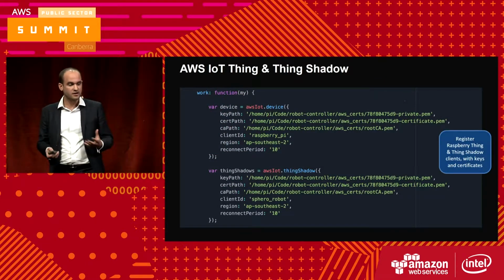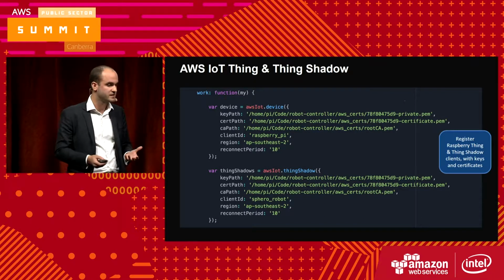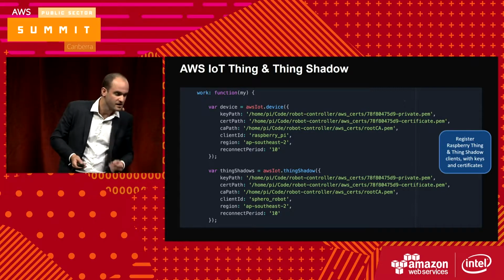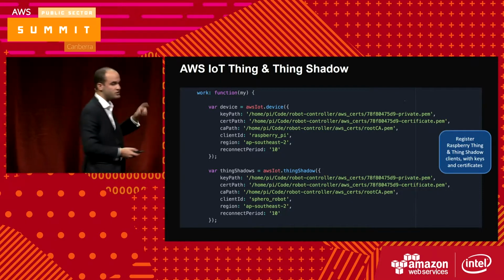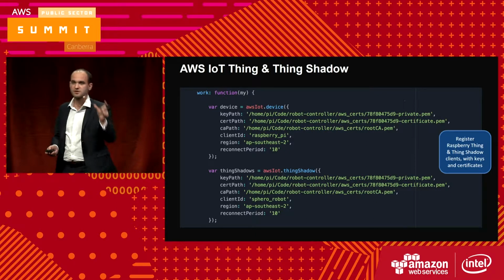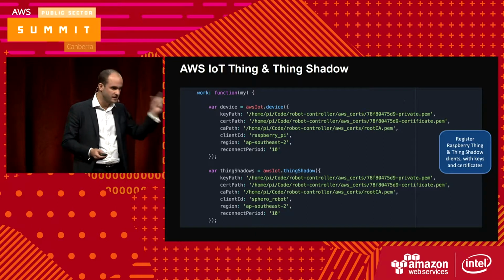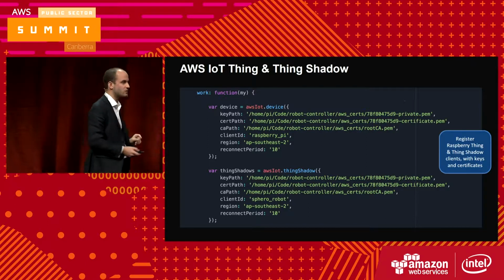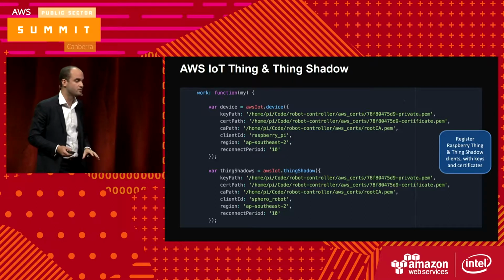We will then connect to AWS IoT. How difficult is it to connect to AWS IoT? It's pretty much one line of code, which is what you see here. So if you have the AWS IoT device SDK, all that you need to do is initialize a new device, and then you indicate a few things like the security certificate that you're going to use to authenticate the device. Similarly here, I also created a device shadow, and the device shadow, we'll see that in a little bit. We're going to use that to actually change the color of the robot.